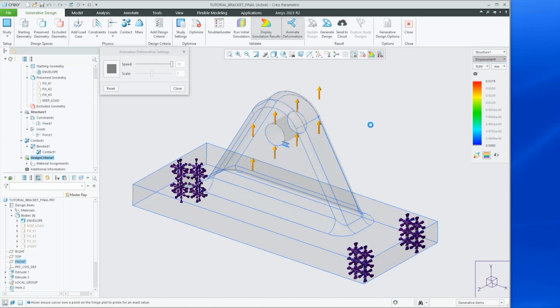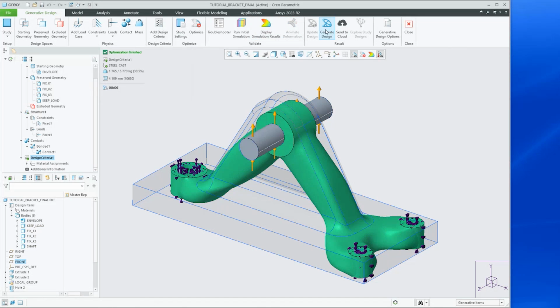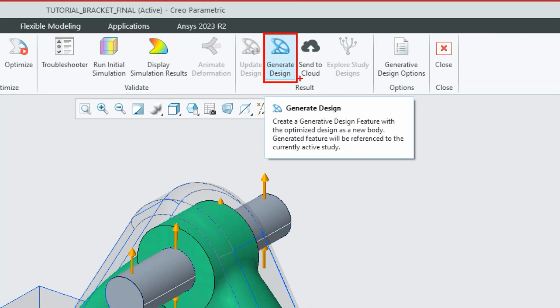If I'm not happy, obviously I can go back in and maybe make a change to some of the parameters. I might change the design criterion. I might say, this looks a bit too skinny, so maybe I'm going to try and add on some more mass, or maybe the other way. Maybe I want to make it even lighter than this one and remove more mass. So we can change the design criterion. But assuming that I'm happy with this design, I can then press the button up here to generate the design.